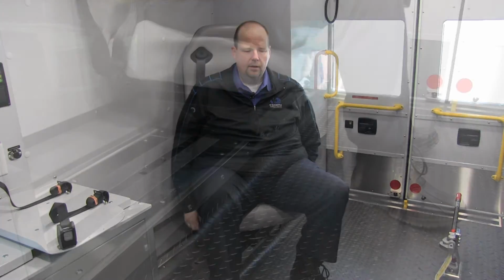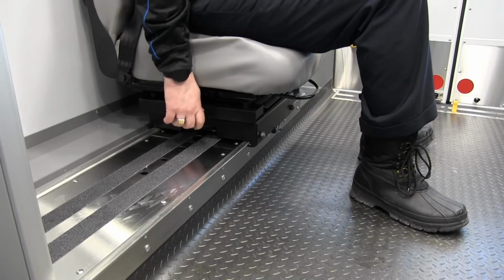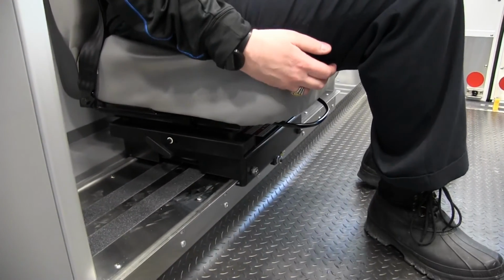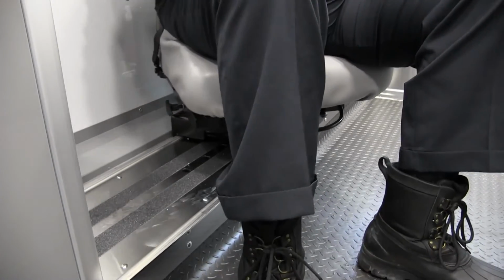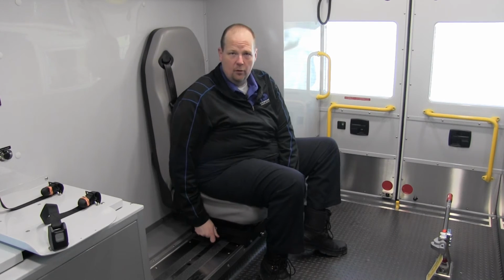There are 3 different controls on the seat. It takes maybe a shift or 2 to get used to, but once you get used to it, you'll be able to glide around back and forth and access all parts of the patient, and I'm going to display that for you. So we have a lever on the left side which controls the sliding, the actual mobility track. There are multiple lock-in locations. If you are between lock-in locations and there's some sort of a collision or movement, the seat's going to lock in and stop itself. But as you can see, the attendant can slide down toward the foot of the patient. You can go back and forth toward the wall.